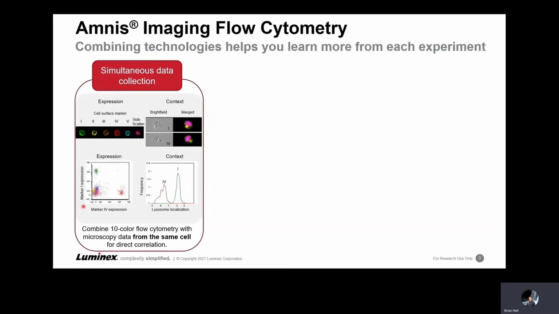In this example, you can look at the cell surface marker expression and combine that with side scatter or cell health analysis. You can look at where the fluorescence is located. Is it co-localized, or are the fluorescent markers staining individual subcellular organelles? You can also look at just general marker brightness and quantify the intensity level. And you can also look at colocalization of proteins. So there's a diverse number of ways in which you can multiplex your data, and using all 10 colors as well as the bright field and side scatter information, you can learn a lot about your cell sample.